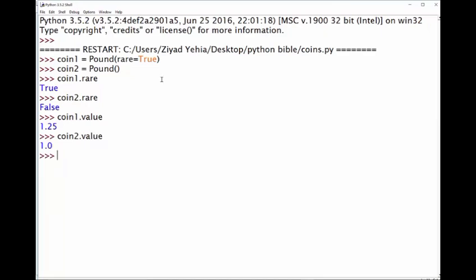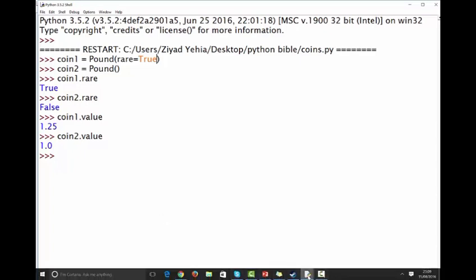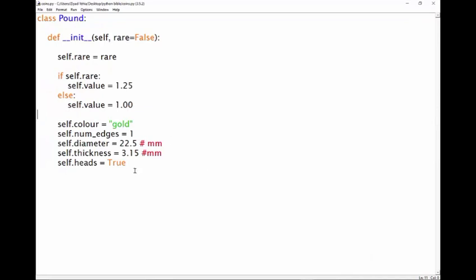Just £1. So you can see by taking extra parameters when you define your class, you can change how it's set up. Our constructors help us set up our object states and work in exactly the same way as any other function. It's just got self at the beginning, and the only difference is that it doesn't return anything. You don't type return inside your constructor. It helps set up your class like this, and just make sure you have the self dot. That's just the way that it is.